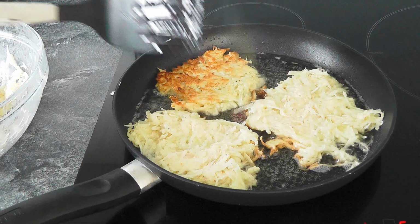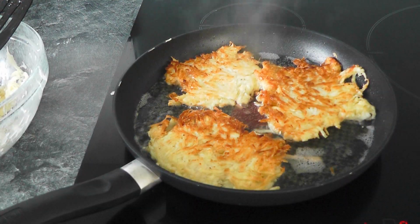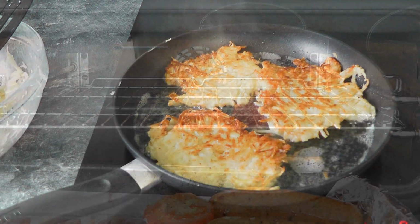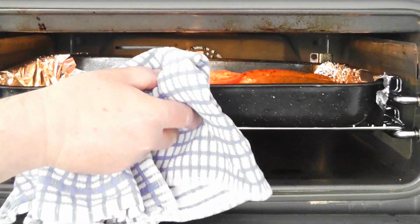Just wait a little bit longer with those, and then we'll flip those over as well. So now we flip those over, probably got about another 4 or 5 minutes to go. Don't forget to add your bacon with your sausages if you haven't done that. And in a moment, I'm also going to cook a fried egg.